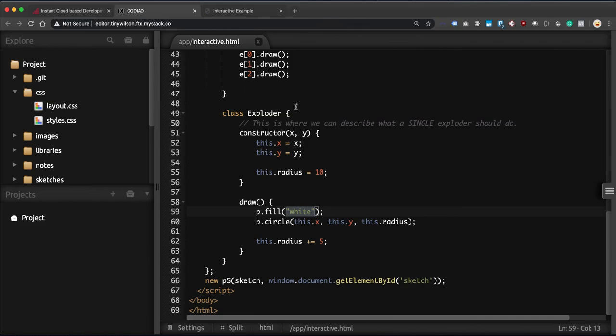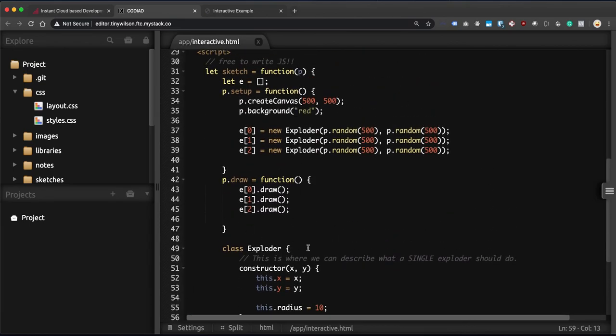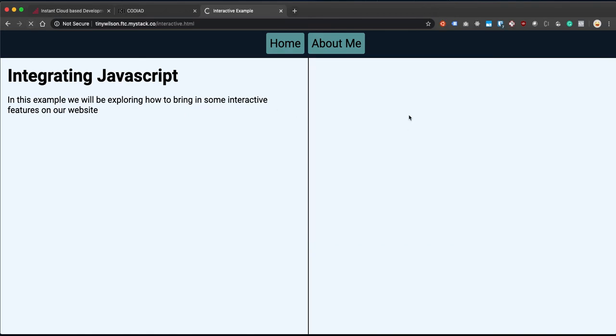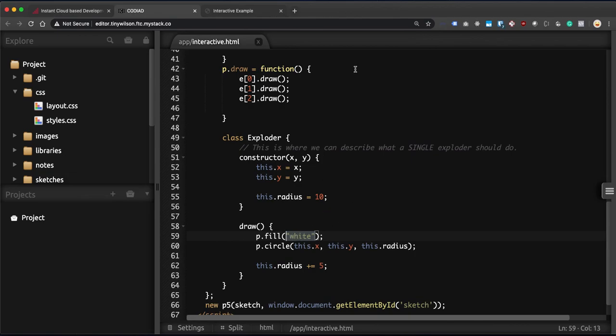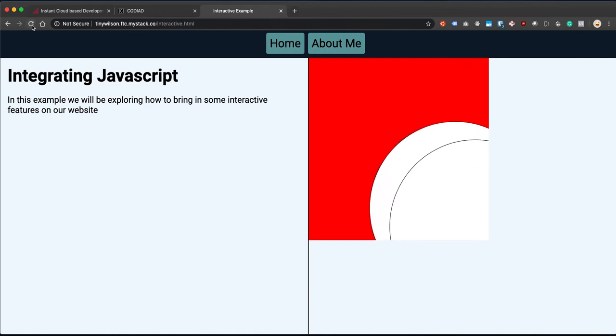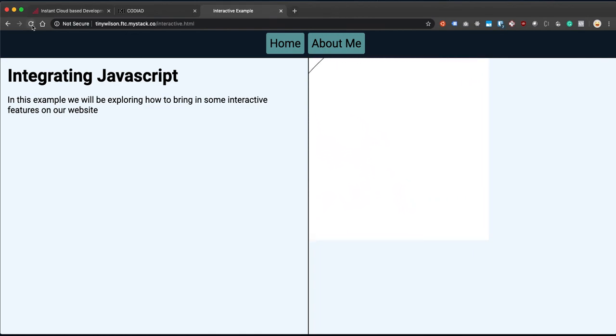I will post two assignments here. One is to actually play along with me in this lecture and get to this point together, and the second is going to be extra credit to be able to draw these exploders with different colors for each one. Extra credit, which is if you really want to explore this, I'd love to see this fade out using an alpha channel. So instead of just using a fixed color here, use an alpha channel so that as it gets bigger, it fades out. That would make it look more like an actual explosion, I think.